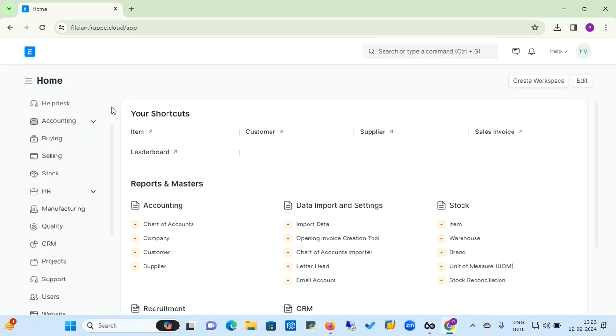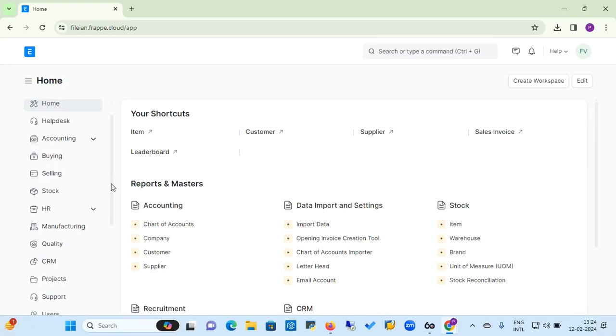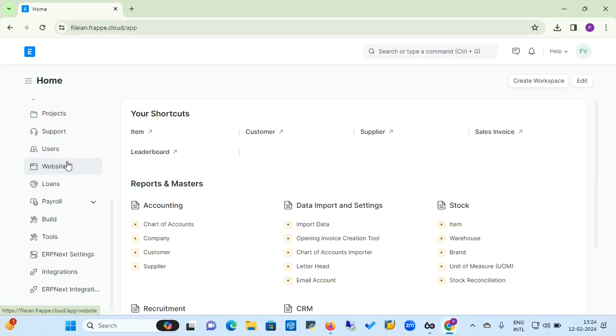Here the home module is there, then help desk and accounting, buying, selling, then stock, human resource, manufacturing, quality, CRM, projects, support, users, website, then loans, payroll, build, tools, ERPNext settings, integration, and ERPNext integration.